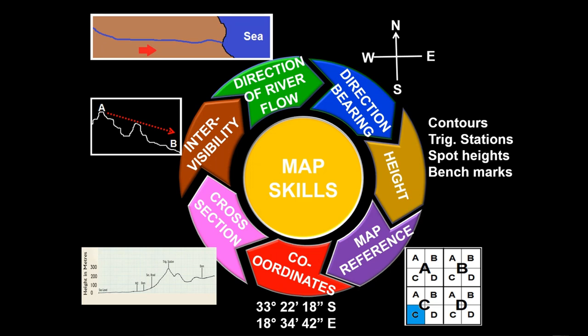And then the last one is intervisibility. Something that I always say to my kids is intervisibility. If I'm standing over here and you're standing over there, can I see you? Now, a lot of people will just say, yes, I'm standing, but the important thing is that when we do intervisibility, you always need to draw a line. So if I've got A over here and I've got B over here, I need to take my ruler and I join the two points. And a lot of times it looks like there is nothing over there, but in actual fact, you have to go through the mountain to get to where I'm standing. All right, so that is your intervisibility.